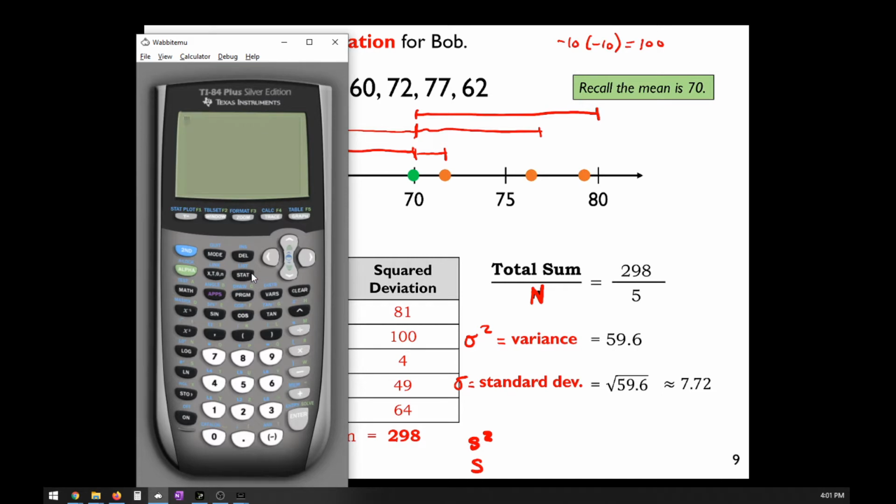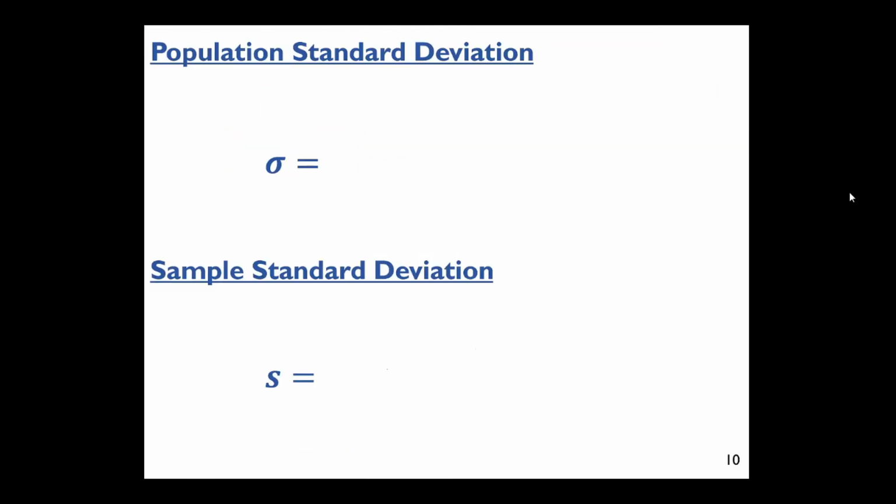All right. So another thing you might wonder is, after running 1-Var Stats, well, how come the sample standard deviation is different from the population standard deviation? So let me explain why. For the population standard deviation, the notation for that would be the following, right? We did all of the x minus mu, which is finding the deviations, right? That second column in our table. And then we would square those values to get rid of anything that's negative. And then we took the sum of the squared deviations. And then we divided by n, right? And then the last thing we did to find the standard deviation was we took the square root. So that's the notation for the population standard deviation.